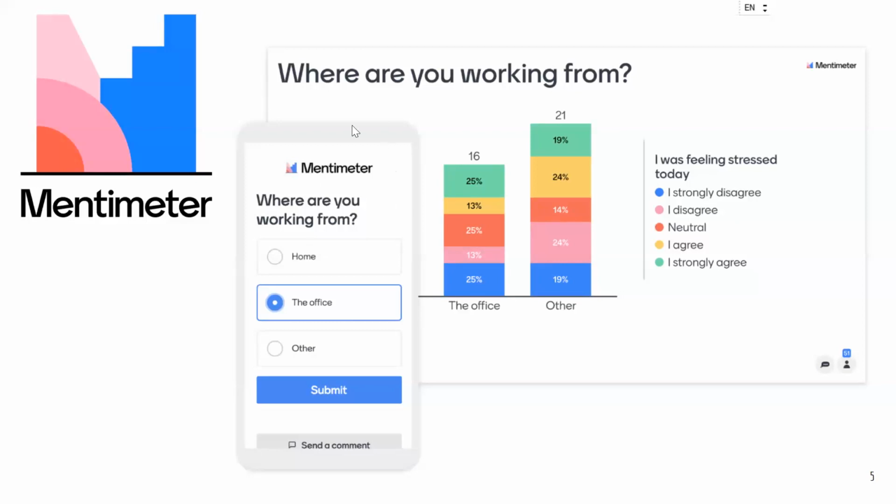Yeah, okay, you can see my cursor. So here is an example of what a student's phone would look like. And depending on what they answer, say they say the office, it would show up on the big screen in your classroom. So that is the first one. I find it really helpful to engage shyer students. And it's a good icebreaker activity, something that you implement in the first couple of minutes of a class. All right. So moving on.